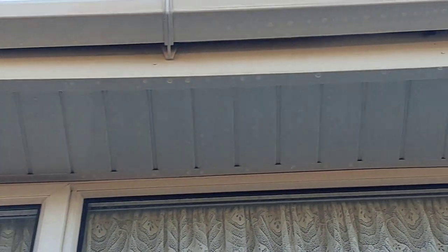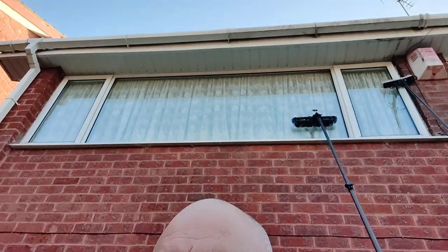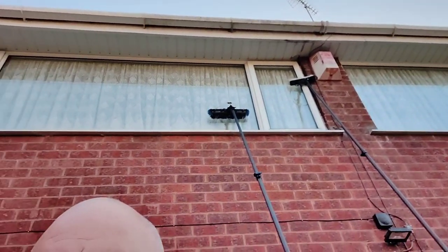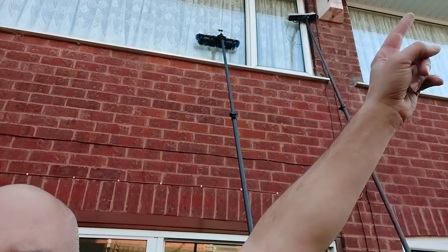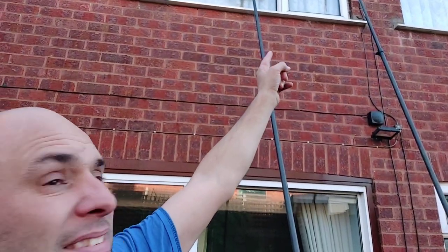This is the easiest way to clean your fascias and soffits if you haven't got a backpack or a sprayer to spray on. Normally I would have done a mix in the backpack, then every time I finish with the backpack I just flush it. You can rinse it down with pure water if you want — I personally don't think you need to. That is just the Over 8 with the streamline brush, then the GVS Pro 30. It's a nice sturdy pole so I can give it a good scrub. I am still scrubbing as I am rinsing but that is how I do it.